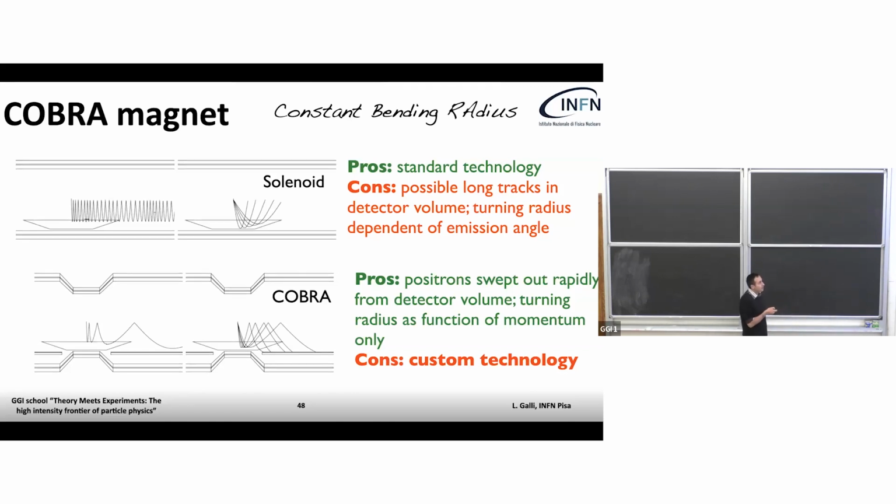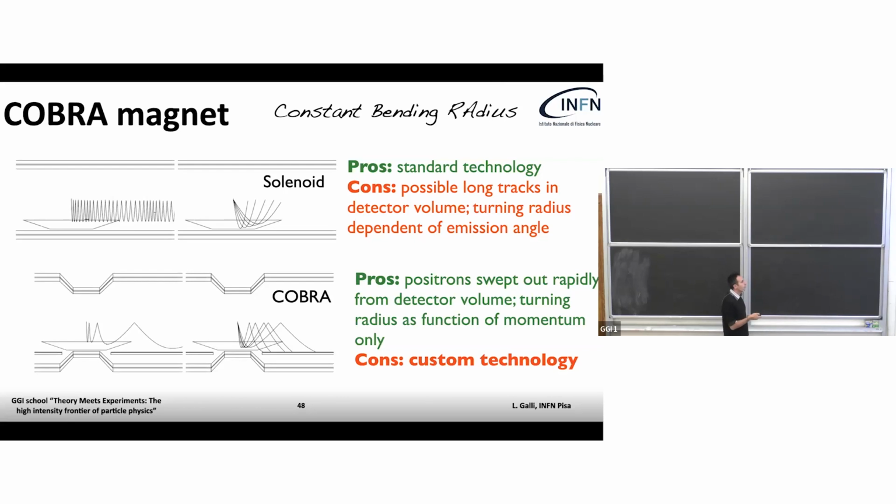And even for those 5 tracks that have the same momentum but are emitted at a different angle, what you see is that the turning point of those tracks is different, which is typical, since in any standard solenoid measurement the PT is different. But if you want to tackle the intensity issue, you want to have your sensitive volume as small as possible, to throw away what you don't need and have a full acceptance for what you need. As I've shown you before, we have an acceptance that is very sharp at 40-something MeV.